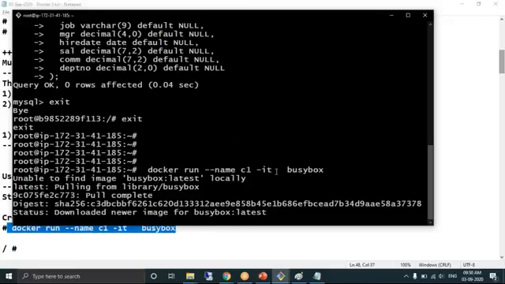Please wait. It will not take this much time. Looks like the network has been disconnected.